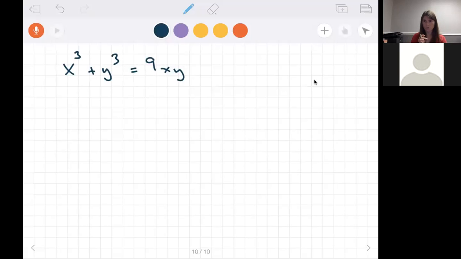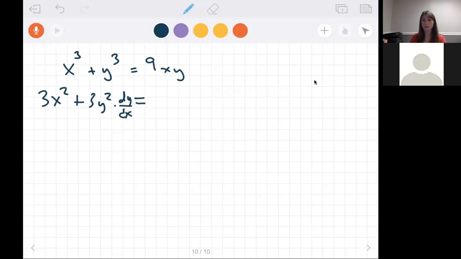All right, so what we're going to do is, first of all, find dy/dx in this case, and then find our slope, find the equation of the tangent line. So if we think about differentiating, let's do the left side first. I would have 3x squared if I differentiate the x cubed term. Then on the other side, I'm going to have 3y squared, but since there's a y, I'm going to follow by dy/dx.